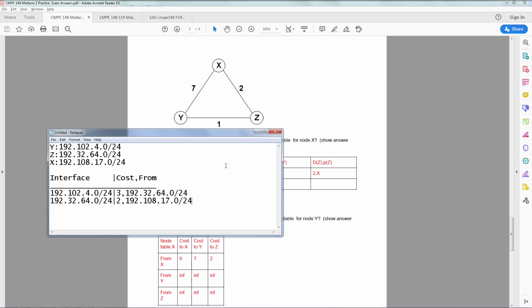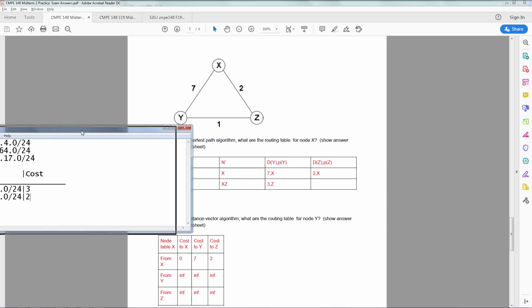And this is actually what a typical routing table or forwarding table pretty much will look like, something similar to this, where you have the interfaces and the associated cost, and then where is it coming from? The interface you want to send to, the associated cost. This you might not see sometimes. You just have the interface and the cost to reach the interface. But this would be an actual routing table, something like this.